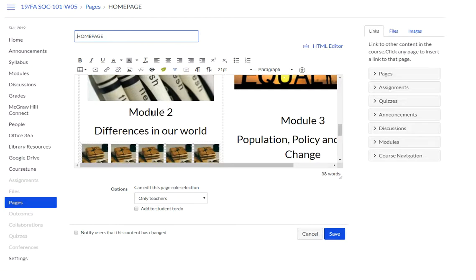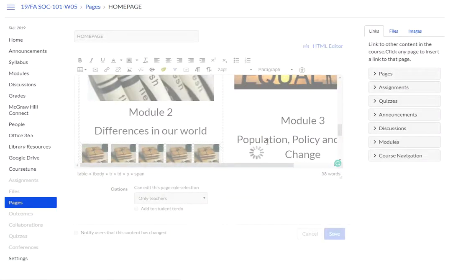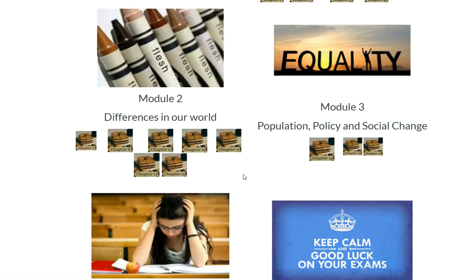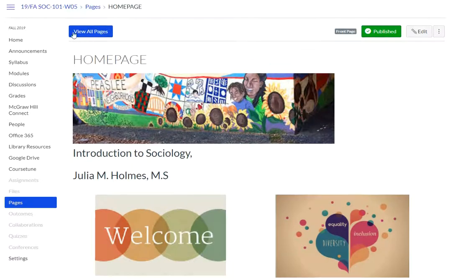Now let's click into the outer table. So I'm going to click on module 2 and access the overall properties there. It's set to 100 pixels, but let's set it to 100%, and that'll allow it to take up the entirety of the space available on the screen. So if we save that, we'll see some adjustment within those smaller tables already. So you can see already those are a little bit better.